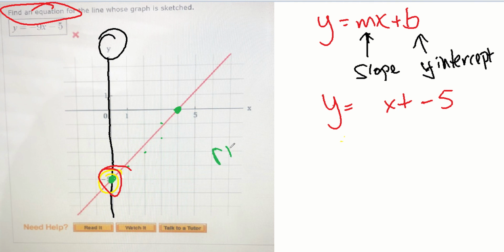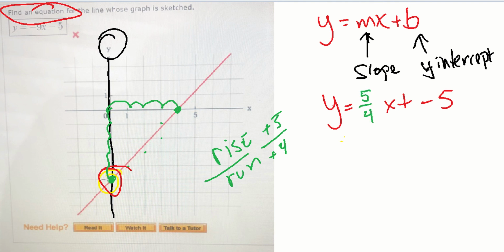And if you'll remember, slope is rise over run. How much does it go up and down? The change in y, how much does it go up and down? Versus the run, how much does it go right to left? So this goes positive 1, 2, 3, 4, 5. So we get a positive 5 for the rise. And then it runs 1, 2, 3, 4 to the right. So we get a positive 4 to the right. So my slope is 5 over 4.